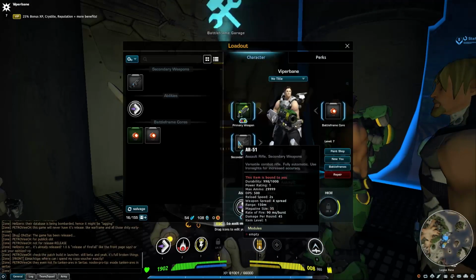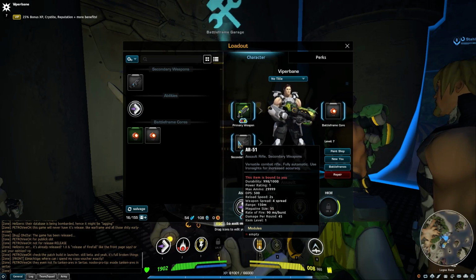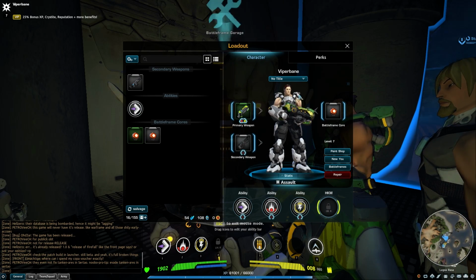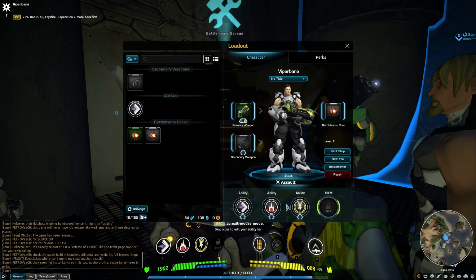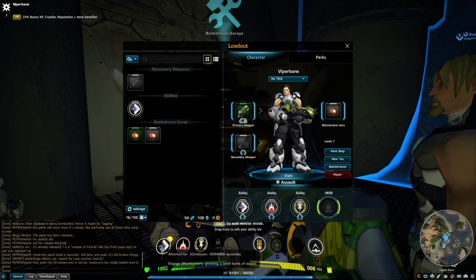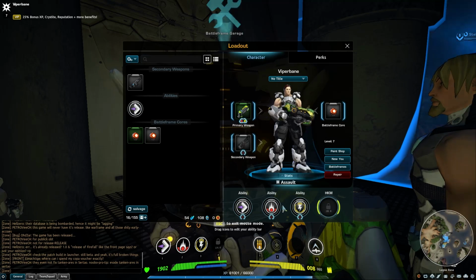Alright, so this is the garage. You run up to it and press the E button, and you get your kit, your loadout, your weapons, a little bit of special abilities. Remember, you do not drag these ability functions down here, you drag them right here instead.